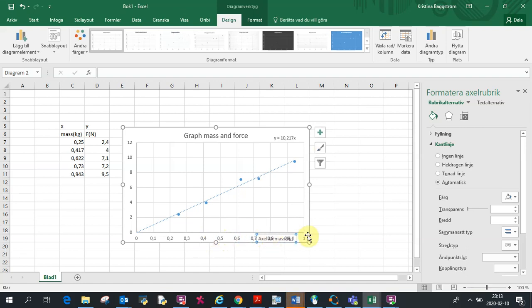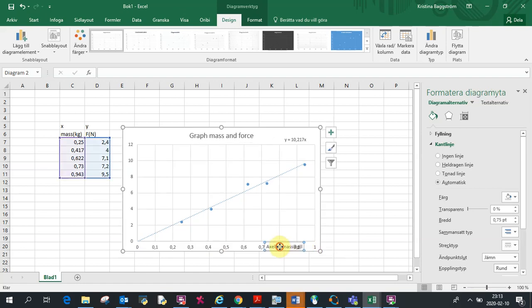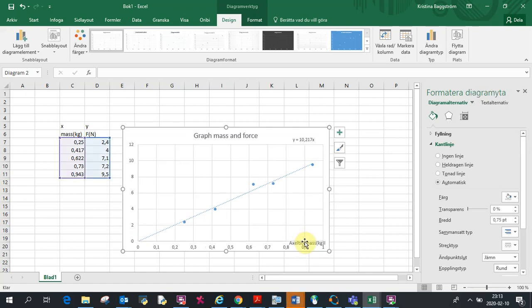Maybe to here. Mass, kilograms, like this, I think.